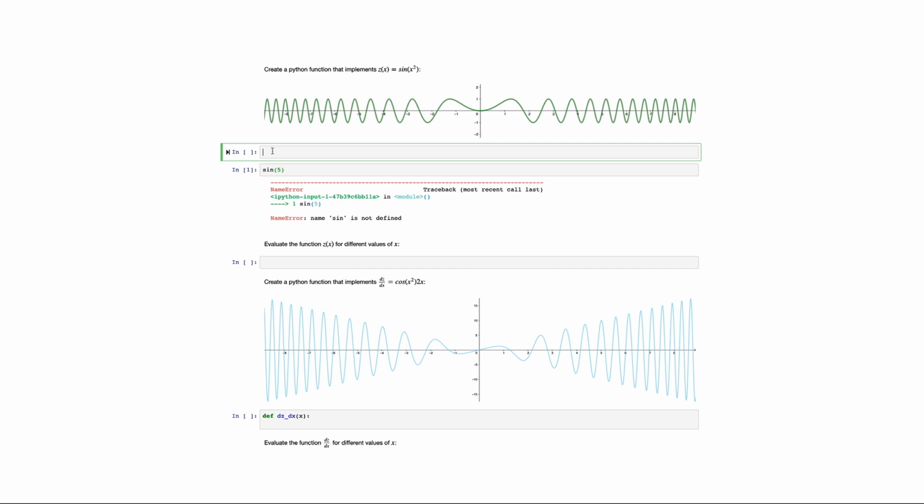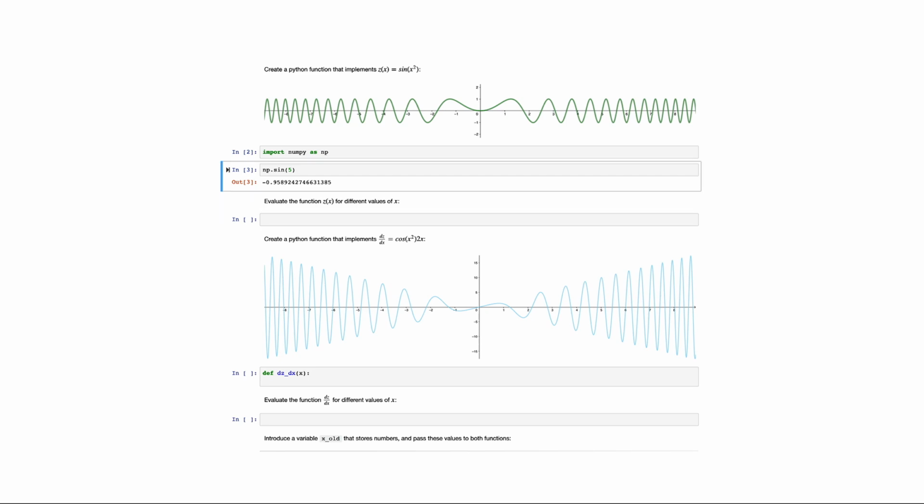So to import NumPy, I will say import numpy as np. Now this np is a placeholder. If we put it before the function, and if the function is defined in it, this is how we can run it. So instead of saying sine of 5, we can say np.sin of 5.